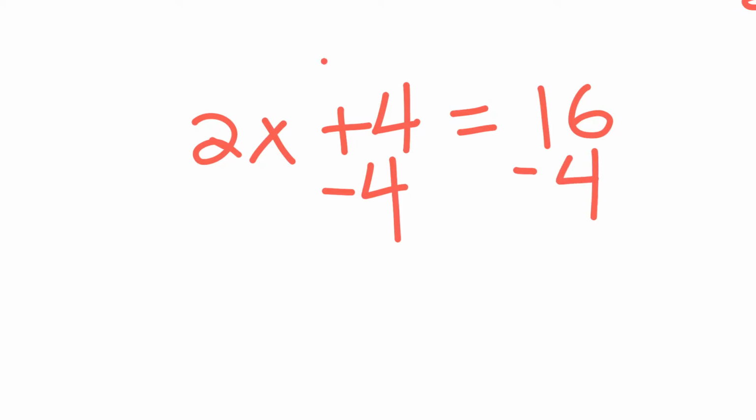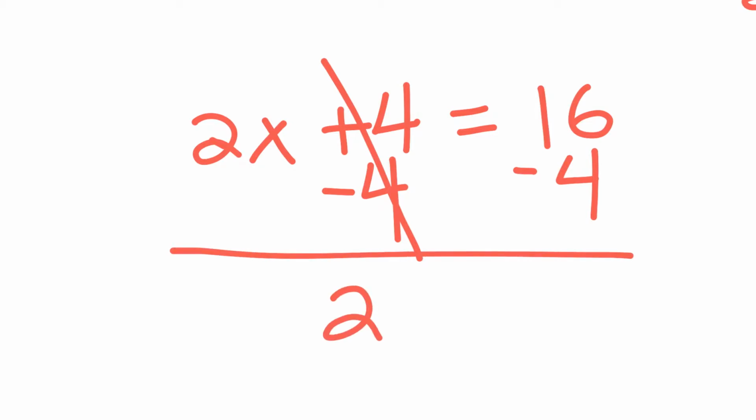And what that does is that cancels out our 4 on the left-hand side. And that's going to leave us with 2x equals 12. Now, this is the point of moving something from one side to the other. We always want to try to cancel out something on one end so that we can move it over to the other end. This is the reason why we don't do plus 4, because if we did plus 4, then that's just going to leave us with a 2x plus 8 on this side and then a 20 on this side. It doesn't really help us get closer to our goal of solving for x. So we always want to do the opposite operation.